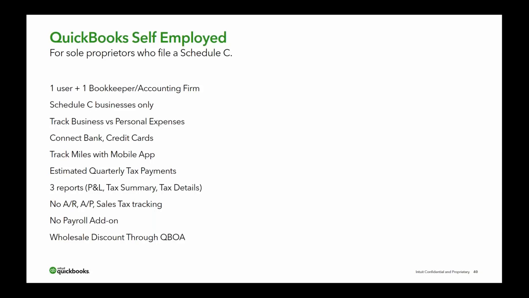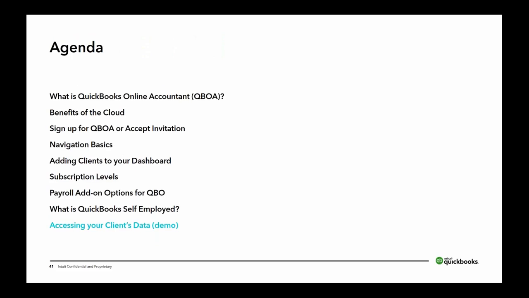They do not talk to each other, so please don't accidentally sign someone up with Self-Employed and then try to set them up for QBO. They don't talk to each other. You can't move the data. So without further ado, I'm going to jump into the file, the product. We're going to remind you of the different options we talked about today, navigational basics, things like that.